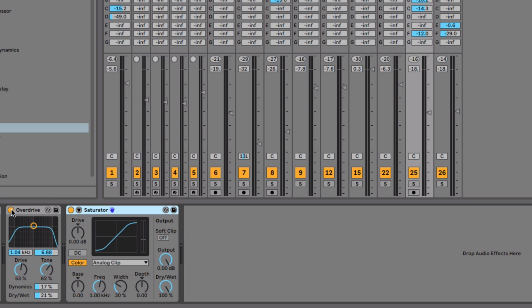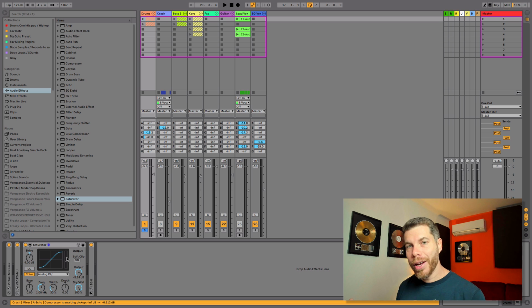Now, Saturator is going to be doing something similar to that. So we'll put the saturator on here. Now, when you record any audio into a digital environment, a digital audio workstation, in this case Ableton, or maybe Pro Tools or Studio One or Fruity Loops for you, what you record in is exactly what you're going to get out. And that's the beauty of recording digitally.